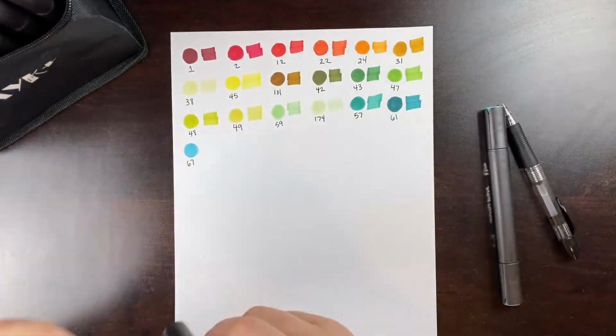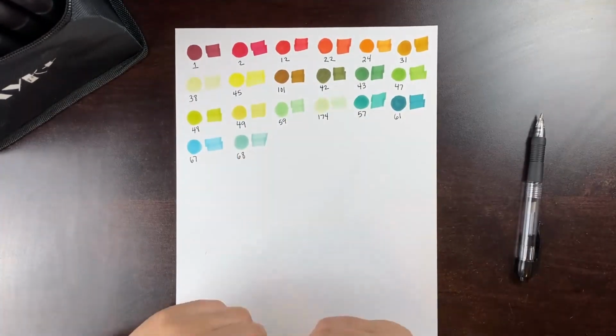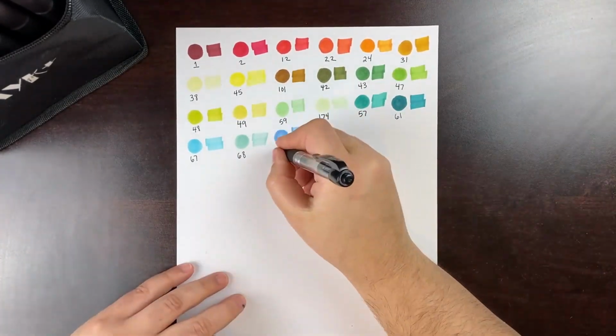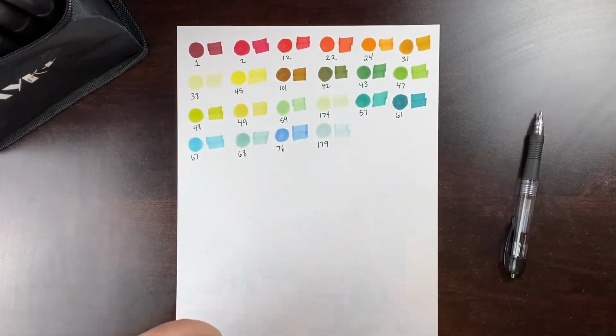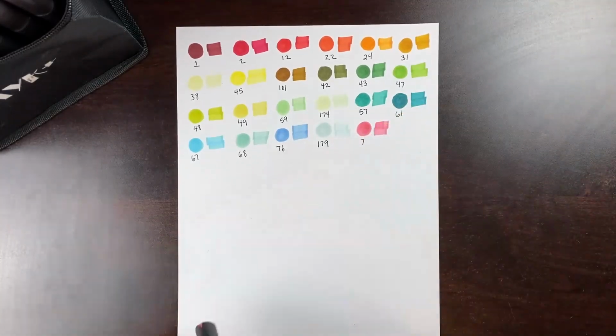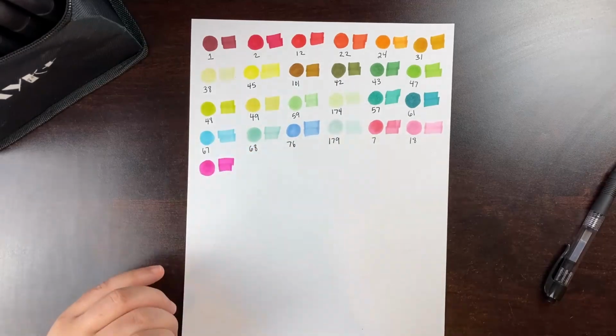because I know a lot of marker brands have that problem where they can't do lighter colors, or it's light enough but not as light as you want it to be, which is, you know, pretty pastel and stuff like that. But it came with a good amount of pastel-ish colors too, and I was genuinely like, wow, that's fantastic.